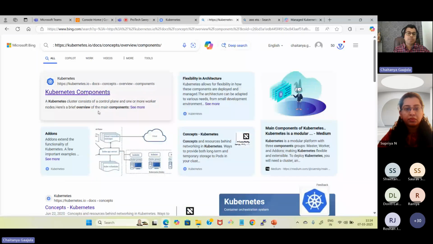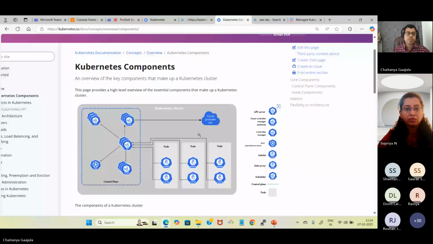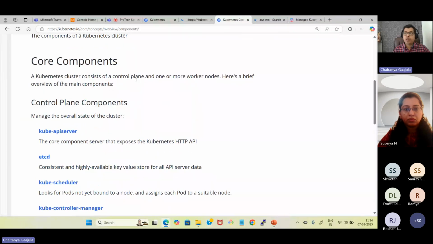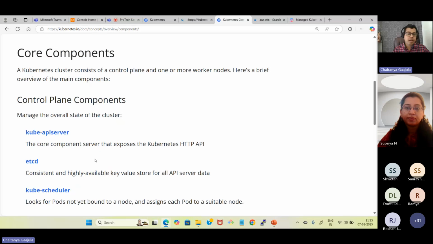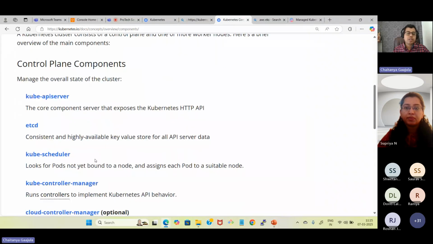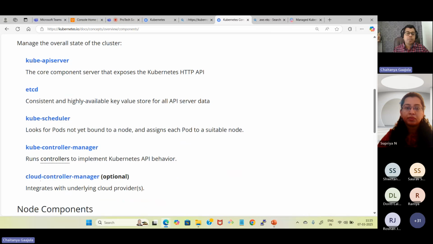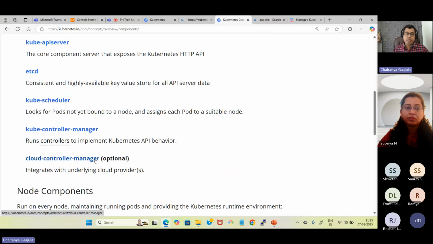What's a master? What's a cluster? The control plane is also referred to as the master components, like your scheduler, API server, and controller manager. And the backend machines are the worker nodes. The front end is the API server. etcd is your database. The scheduler decides where to create the pod, on which node. The controller manager helps to manage the controllers or operations, and that can extend to cloud.